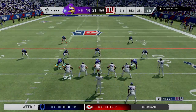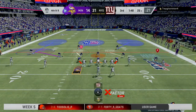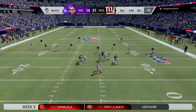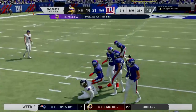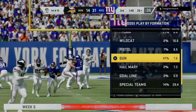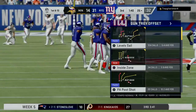But Tannehill staying out there. They're going to go on 4th down. They are going for it. It's Tannehill looking deep here for Ebron. And this is going to be incomplete. Boy, a curious decision to go for it. Doesn't pan out. And the Giants are going to take over in great field position.